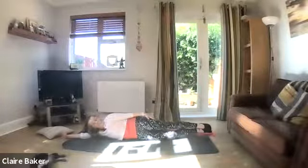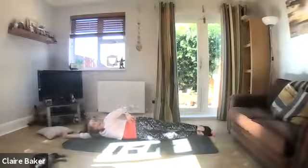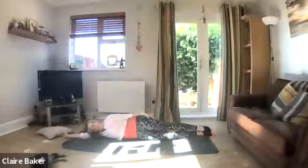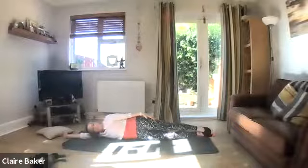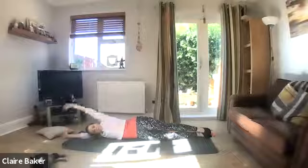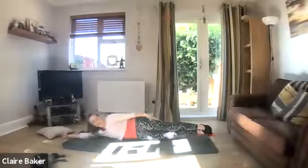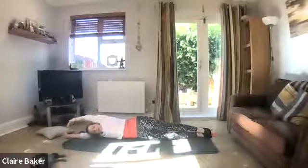So we'll do three more. Feeling that squeeze right in the waist there. Hip bones are still facing forward. And then from here, just bend the knees in front of you.